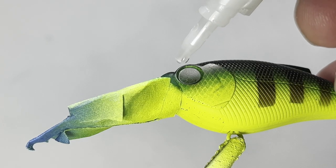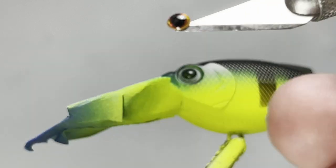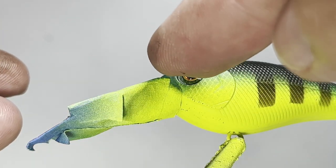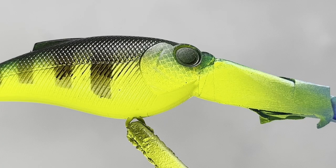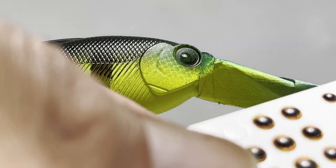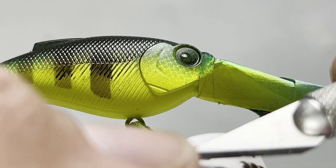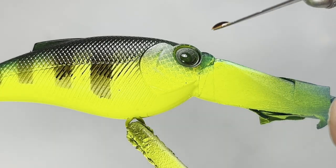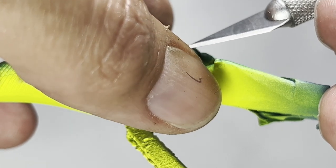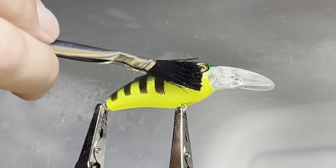I got a new tube of super glue so it's easier to add the dollop behind the eye. I'm still a little salty about the mess from the airbrush issue earlier. Finally, it's time to add the epoxy clear coat.